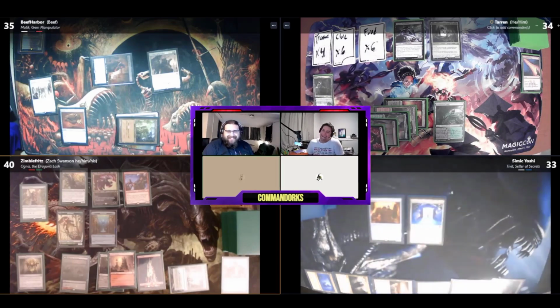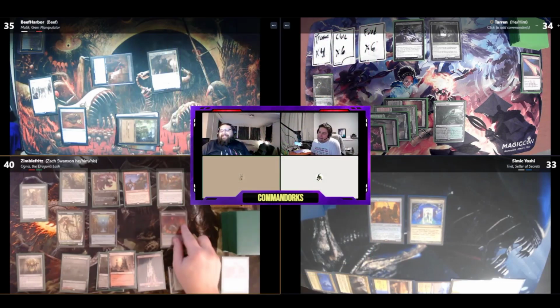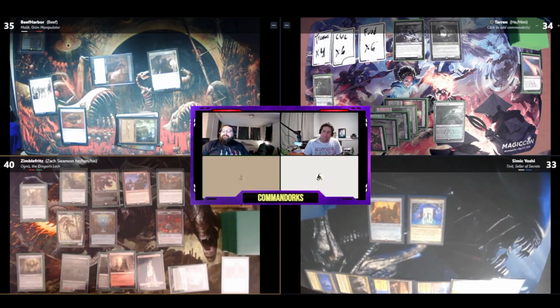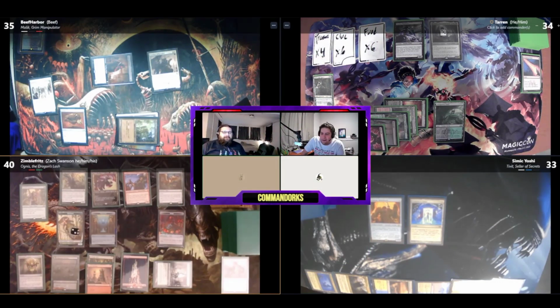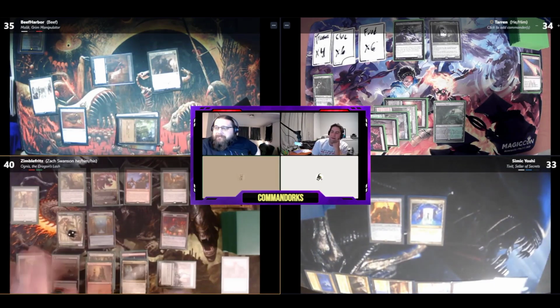Not quite. I'll tap 1 for the goose. That'll net me a second squirrel. This goose made a horrible looking meal. I suppose I'll play a Fabled Passage as my land for turn. Yeah, we'll go to combat.